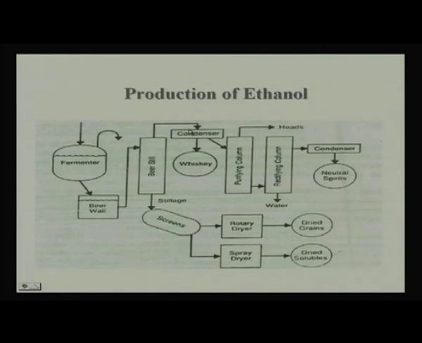Now, if we want to further concentrate this particular product, we are once again putting this into the purifying column, and from there rectifying columns are there, and through these rectifying columns condensation is going on and we are getting the neutral spirit. So, see here, no chromatography, no unit separation, simply distillation is taking place.